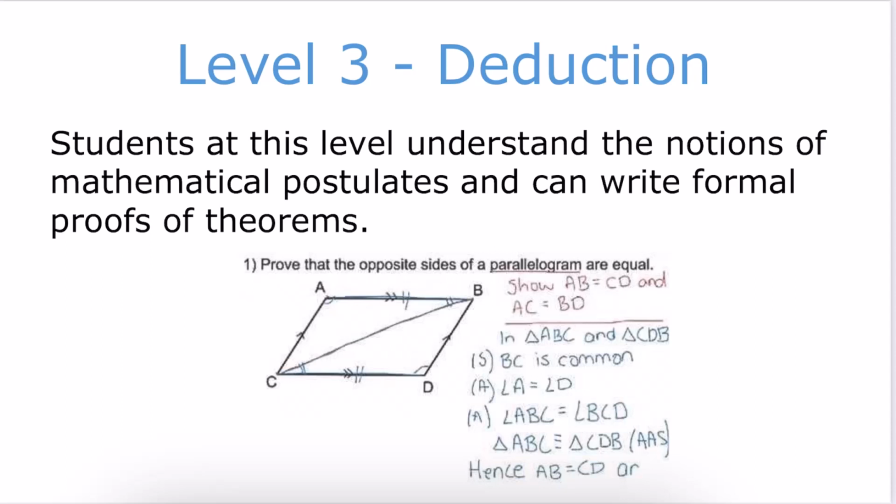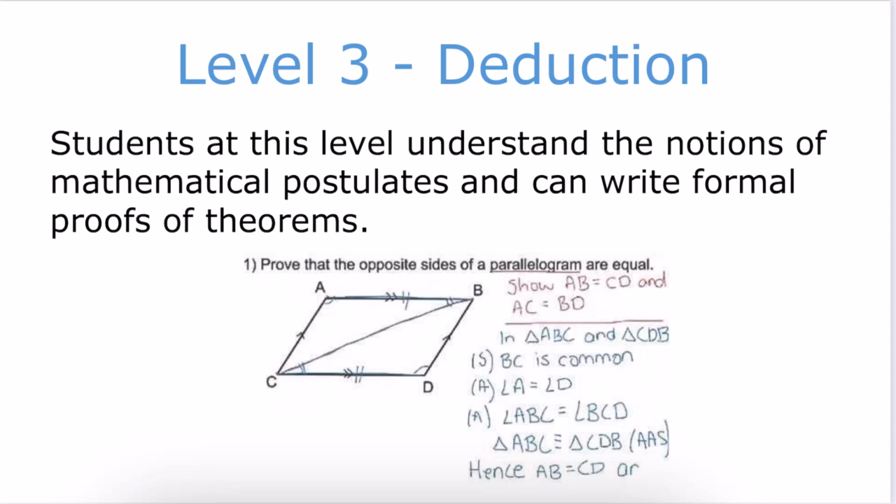So this stage of geometry is understanding what all the definitions are, being able to tell the relationship between shapes, but then you can prove the statements about the shapes using a logical process or logical reasoning. So that's level 3. And most of your students in elementary school will not be at this level. If they are, they'll probably be in a gifted program. So you won't ever be teaching students at this level.